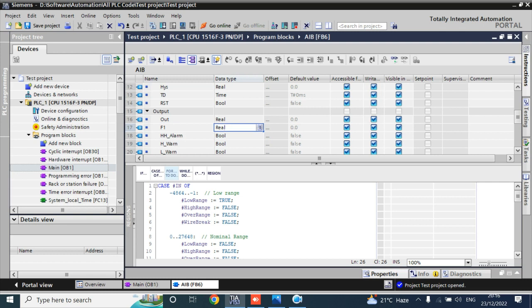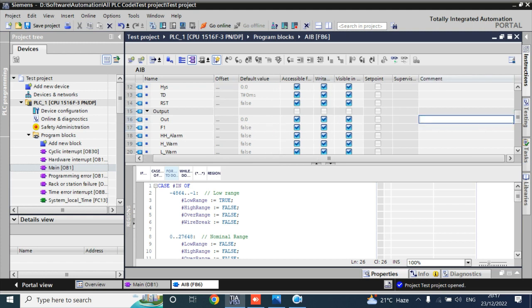okay, here I will write it as a boolean alarm F1, and F1 here you can write as the power failure, okay. And the second alarm is F2. F2 means the overflow, out of range, underflow or overflow. So here you can write overflow or underflow.